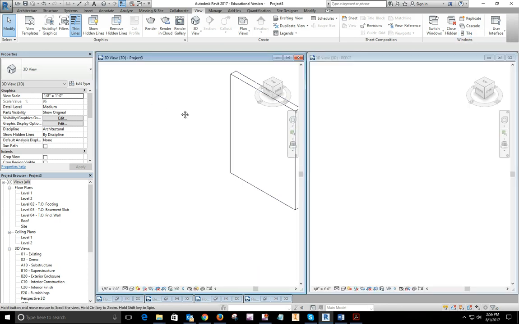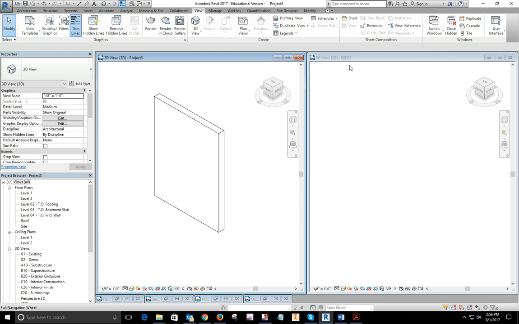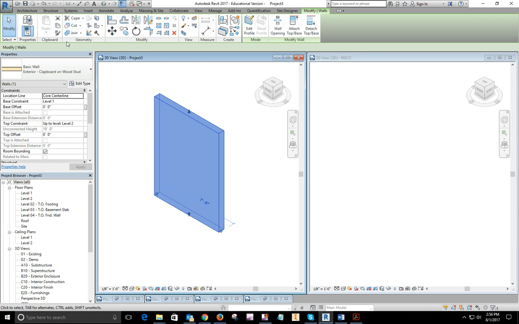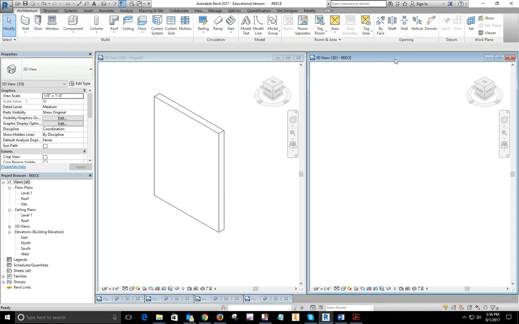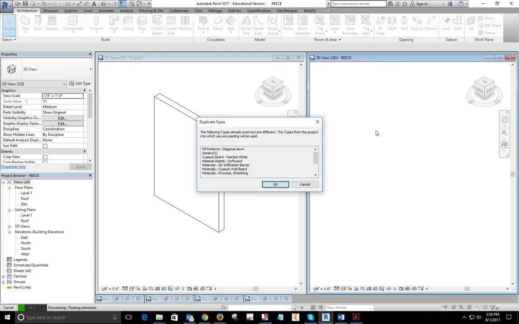All right, so I get my 3D view from the construction template, and I get my 3D view of my project. I want to select that. Where's my copy? I'm looking for copy. Oh, here we go, right here. Copy to clipboard. Now I want to go to my 3D view, and I want to paste it. Okay, and all that looks good, so we'll go, okay.